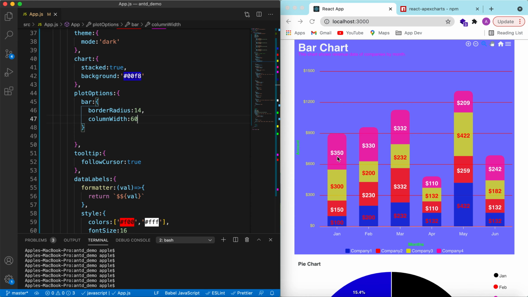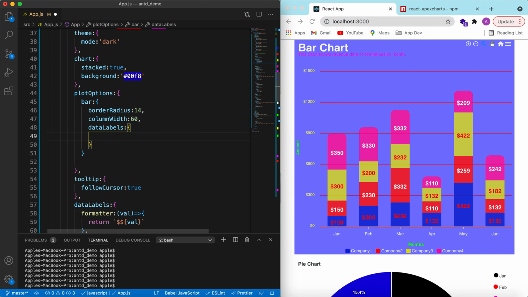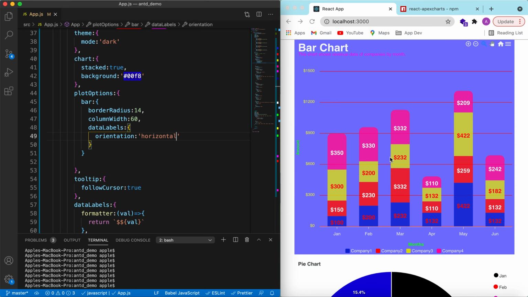Suppose we want to show them vertically instead of horizontally. That will be in data labels, and that is orientation. If we call it vertical, it will make it this way, and if we set it back to horizontal, it will be back to what it was originally, right?